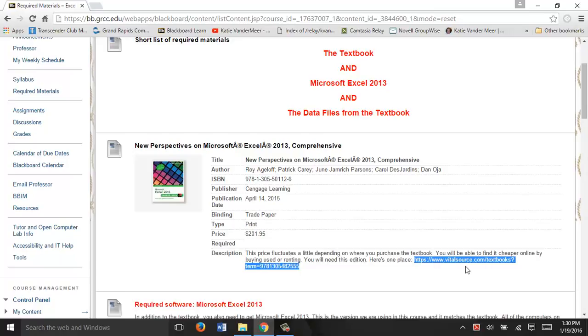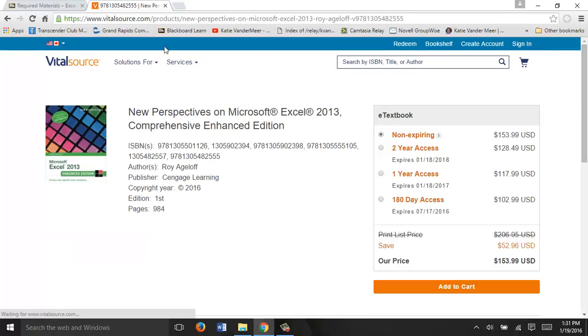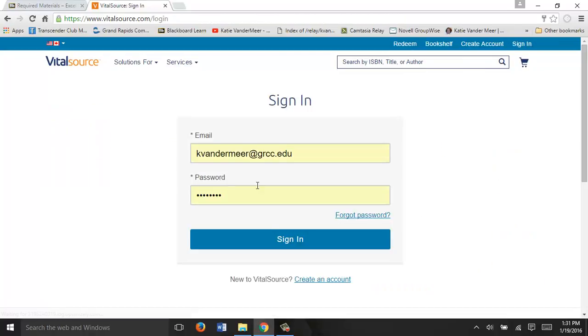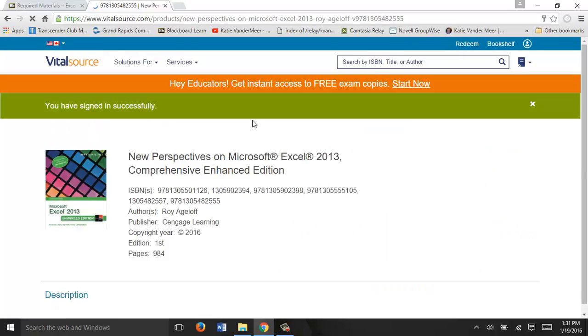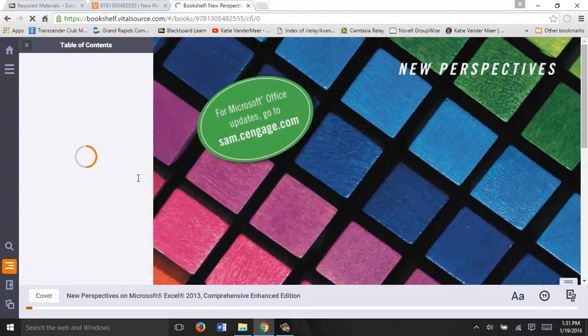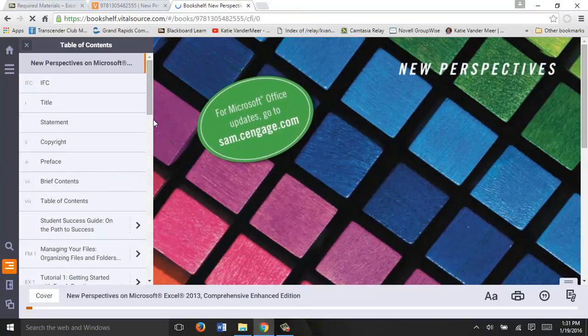This is also where I keep my electronic copies, so I'm going to go over there so we can take a look at what we would need. So here is some prices you could use if you wanted to rent the textbook. That's one place. You could also go to Half, or you could go to Amazon or other places online and get it. But let's take a look at the book and why we need it.